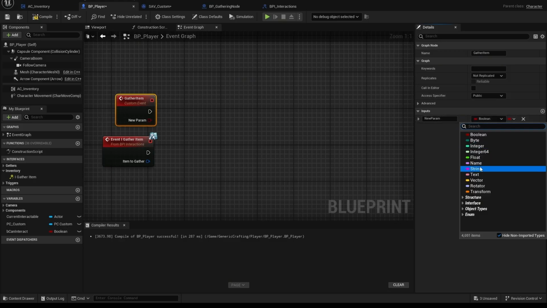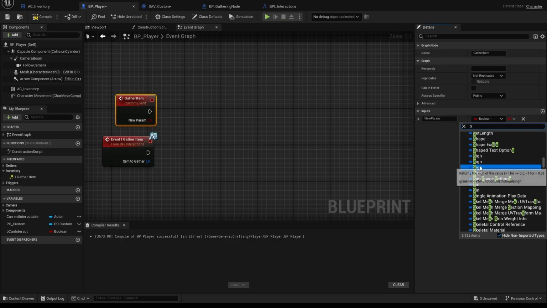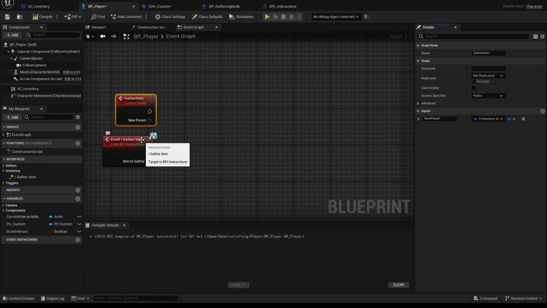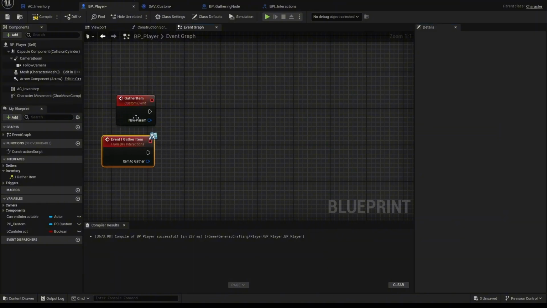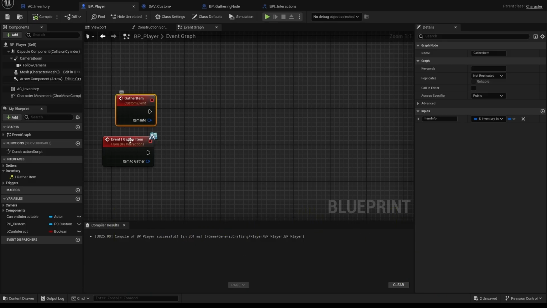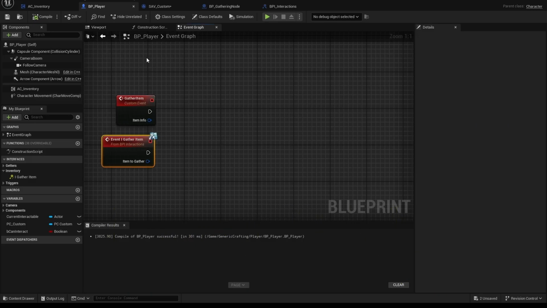If you did put them as the same name, go ahead and change the interaction event to I first. Just leave the lowercase of that I there and say IGatherItem, and then you're probably going to have to delete your save game cache and all of the superfluous details inside your project to get a good, clean refresh. Otherwise, it's going to keep stalling out your game because you have an interaction event with the same name as a custom event. You cannot do that. That's why I told you to put I before your interaction events.